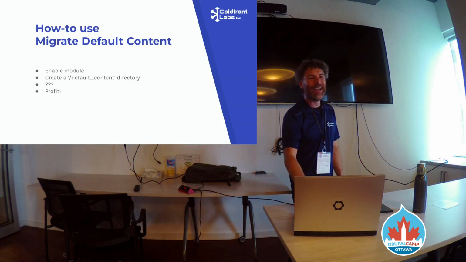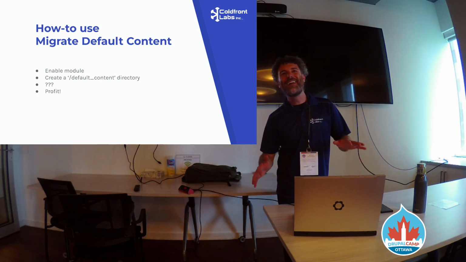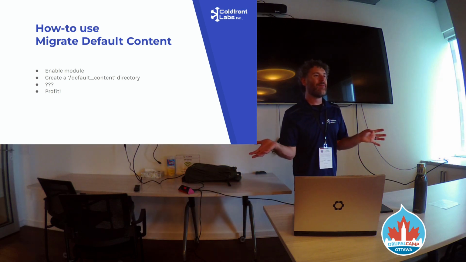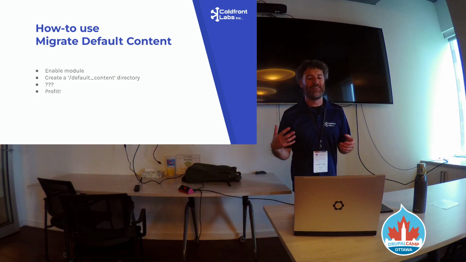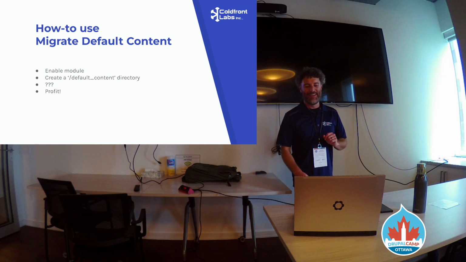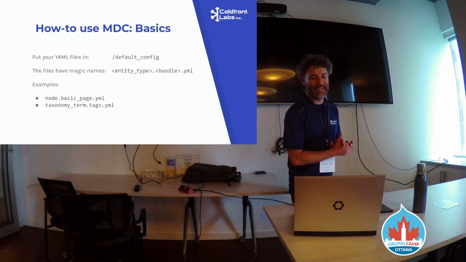All right, so where? Well, we got into the important part. How do you actually use this thing? So you enable the module. You create a directory at the root of your Drupal site called default content, and then you do stuff, and you profit, and you're done. No, that's not quite it.